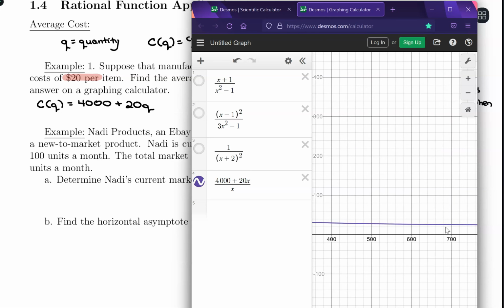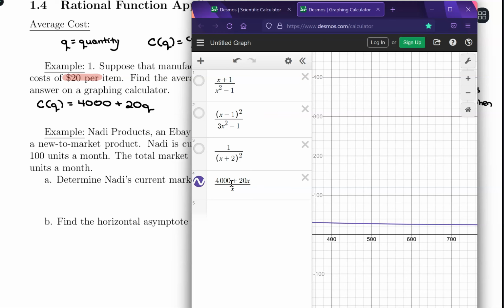And then what I was saying about the horizontal asymptote is if we calculated it, it would be a horizontal asymptote at 20. And what that tells me is that as production gets bigger and bigger and bigger, the more items that we produce, if you're producing on a massive quantity, that cost levels out because the rent's staying the same, you're paying the same number of people. Maybe just the machines are working extra time, if that's what they're doing here. And with that, it levels out at a cost of $20 per item.